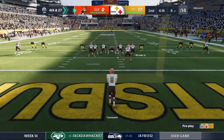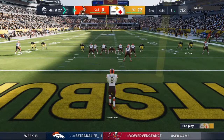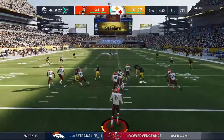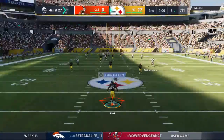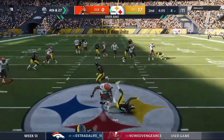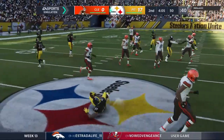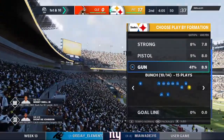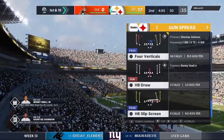Dangerous spot for them to cough it up. Lucky to have recovered because had the defense gotten it, they were already within a shadow of the goalpost. Yeah, and then you're yelling at your own defense. Sudden change, sudden change. That's not what you want to hear on your sideline. That means you got to run out there and try and stop an offense who has the ball in a very advantageous position. It's a 45-yard punt, 6 yards on the return.